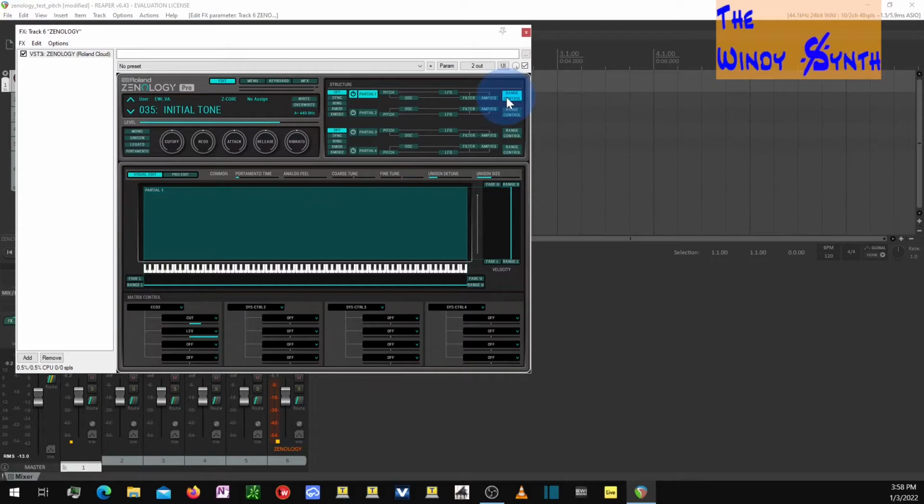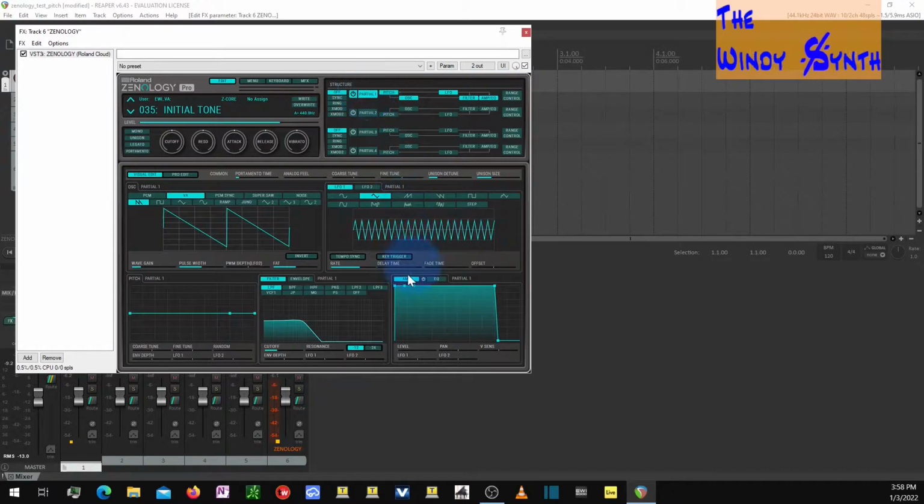Now, there's another thing we want to do here on this partial. So this goes immediately from on when this envelope thing, and that can create it kind of glitchy with some sound. So we're going to turn this over just a smidge. And it's really hard to control this. It says 28 right now. If you wanted to go a little less than 28 or some other number, now if I go to the next one, it goes up to 70. It's really hard to get it a different number.